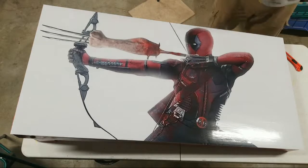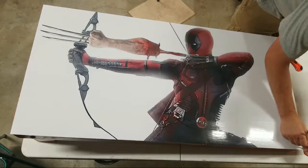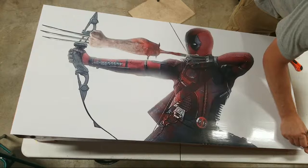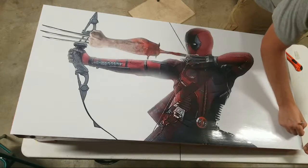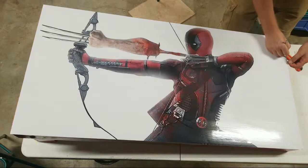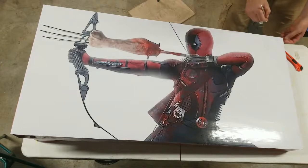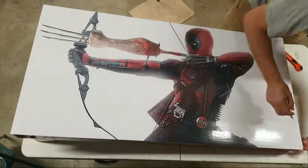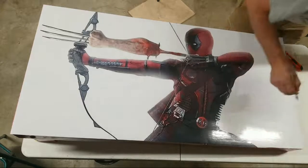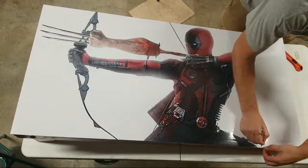All right, let's get to trimming up this board here. Sorry, not board, the vinyl. Let's get to trimming that up. That didn't work out very well. Pulled myself right off of it. Went on too far of an angle there.